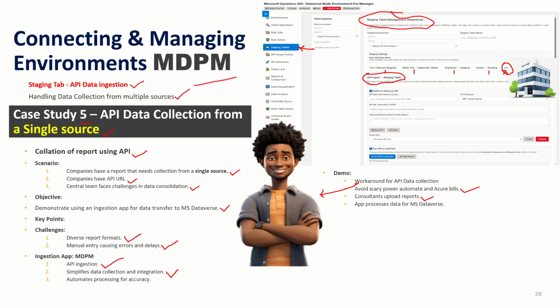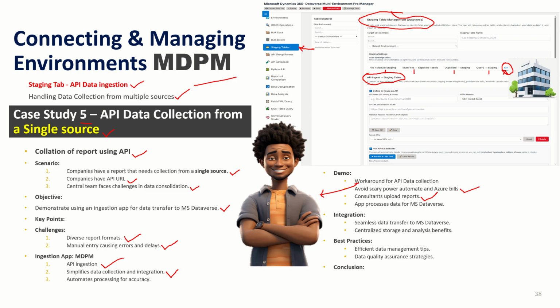Also, consultant uploading data into a shared folder or whatever. If you don't want it, then this particular solution will help you. What else do we have there? This is going to provide a seamless data transfer to Microsoft Dynamics 365, which is Dataverse behind the endpoint there. So best practice, we're going to cover best practice as we go along.